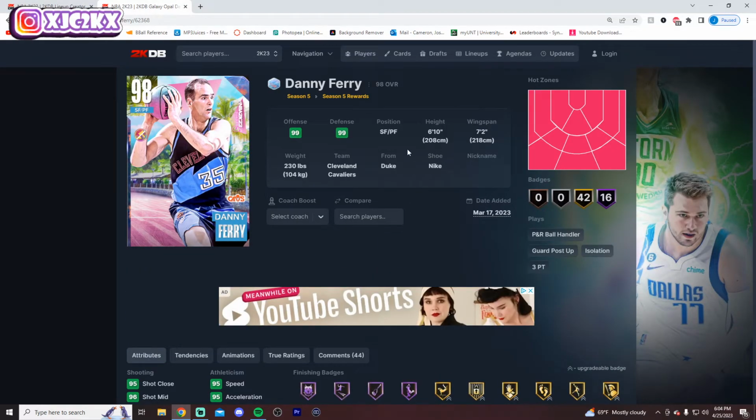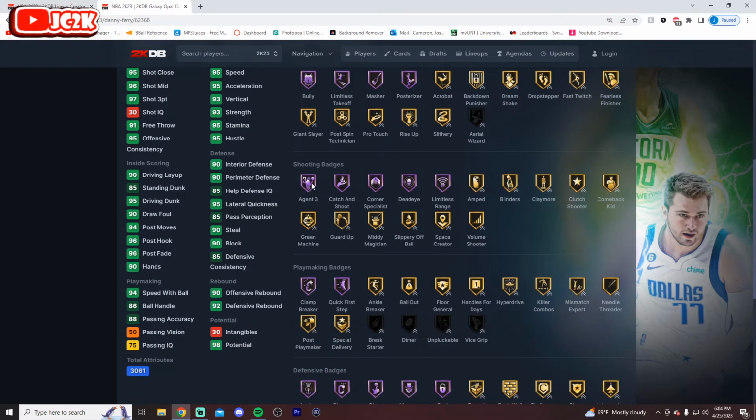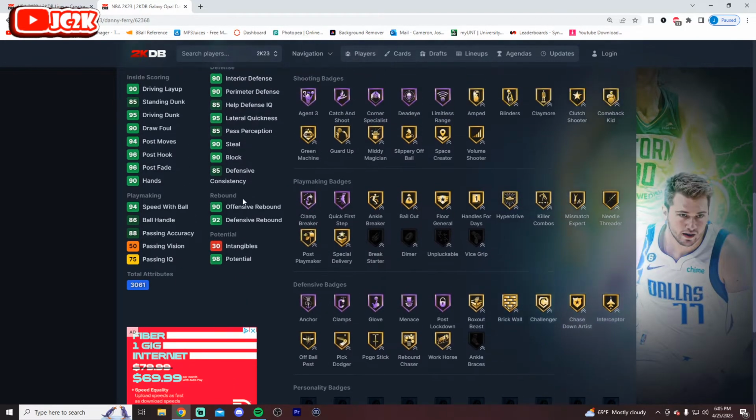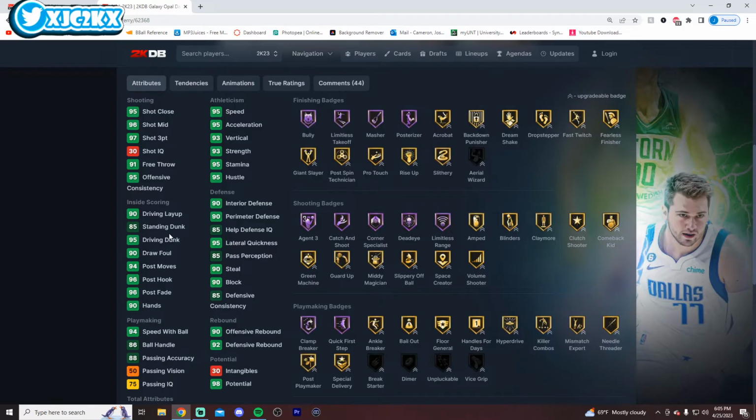6'10" with a 7'2" wingspan gives him incredible size. Hot spots from everywhere. 16 hops. You got bully, limitless takeoff, posterizer, agent 3, limitless range, clamp breaker, quick first step, anchor, clamps, glove, etc. Defensive stats are not insane, but they're very good. 95 lateral quickness especially, 95 driving dunk, 97 shot 3, 95 speed and acceleration.